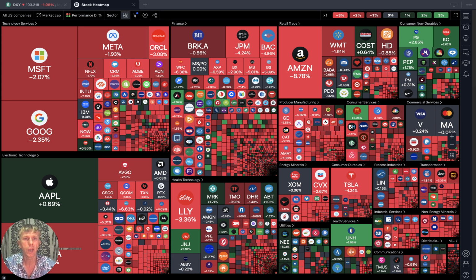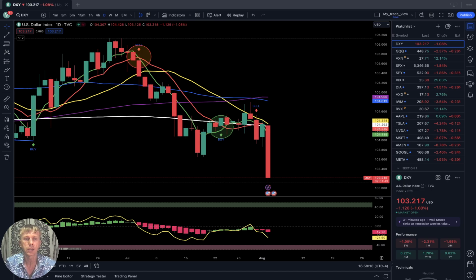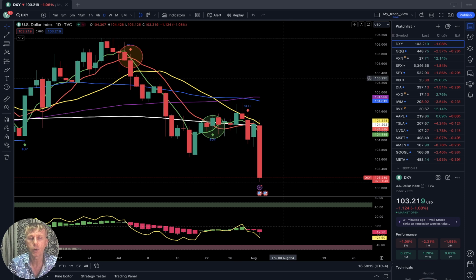Now let's move to my watch list and we'll do a technical analysis review. Let's start from DXY, daily time frame for swing trading. If you want to learn more about TradingView setup, just go to the description. There is a link to the TradingView setup training and other links to all my trainings.